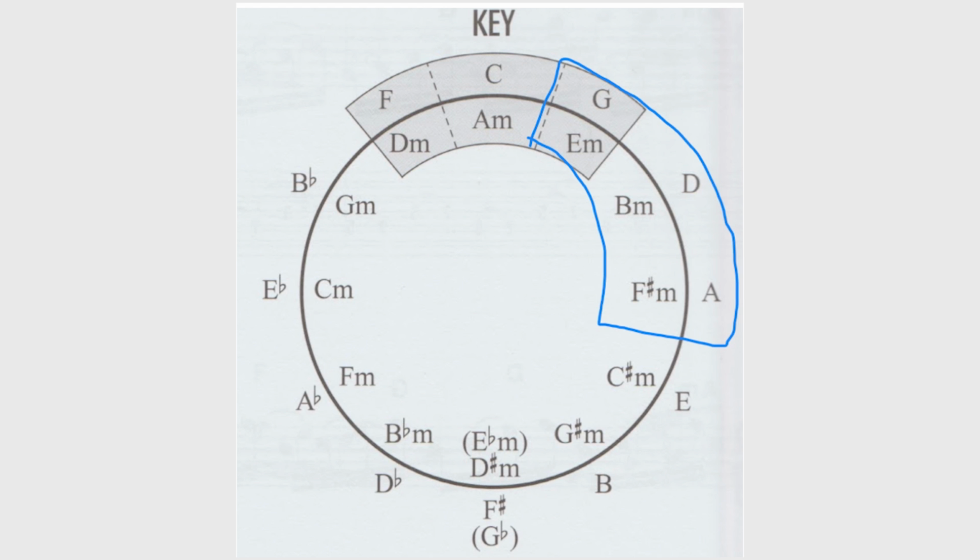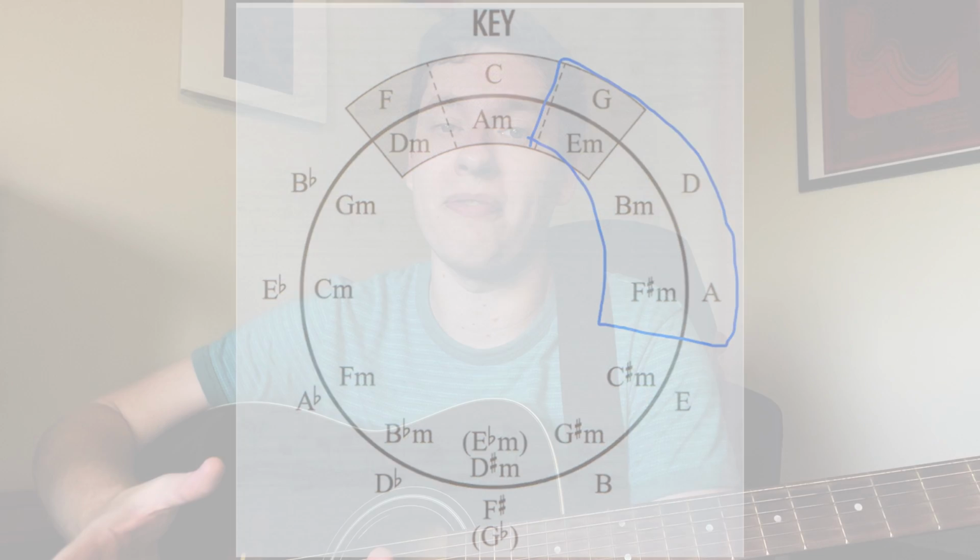And whatever key you're looking for, you just go ahead and find it. Again, majors on the outside, minors on the inside. Any standard major or minor key you're looking for is going to be listed here. Just don't get confused by flats versus sharps. If you're looking for, for example, an A sharp, just remember that A sharp is also the same as a B flat, and vice versa. So make sure you are familiar with those, because you might be stuck looking for that A sharp major key, for example, which you won't actually find on here, but you will find a B flat major key. And again, those are the same exact notes, same exact keys. So just keep that in mind.